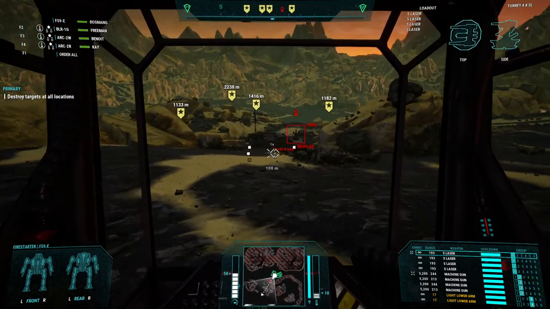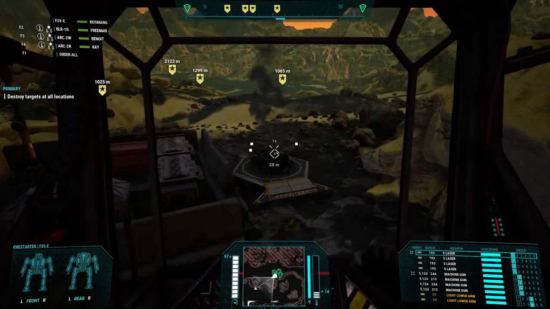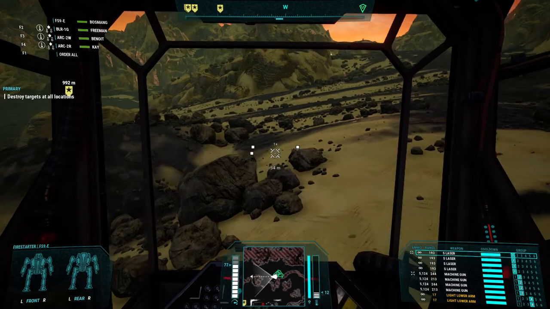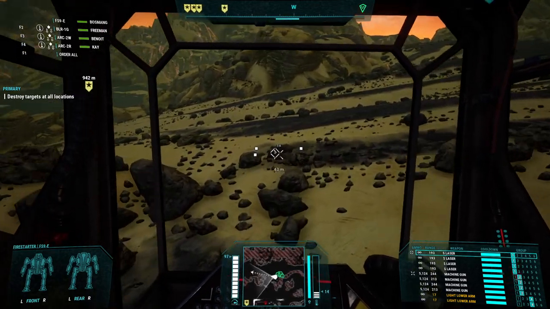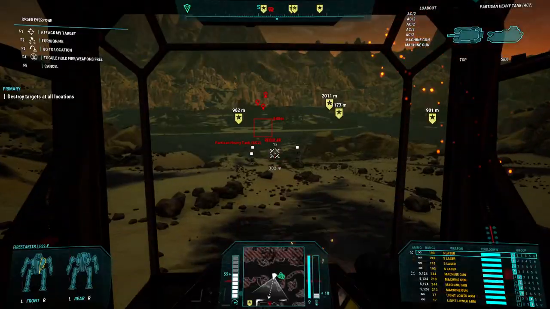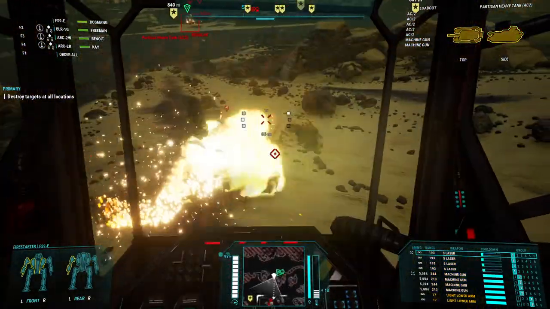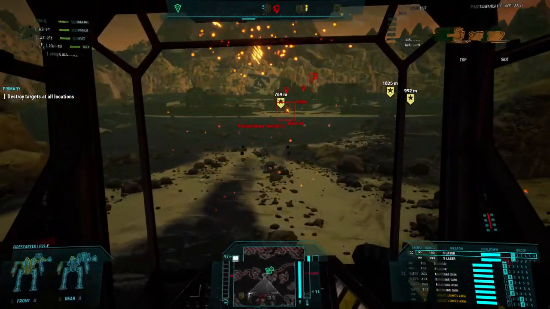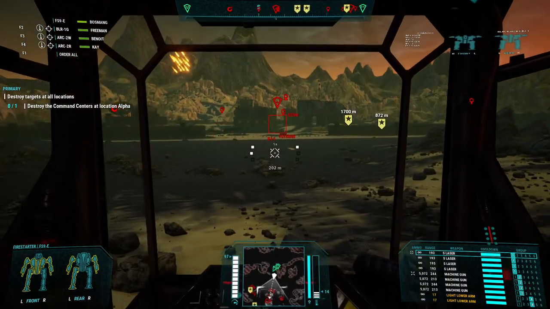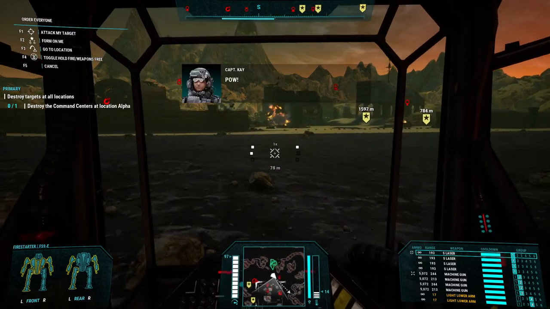All right. Target acquired. Destroyed. Destroyed. Target acquired. Lance, form on me. formation behind the commander. Incoming missile. Lance on my tango. Copy on shared target. New target, Blackjack. Lance on my tango. Pow! One down!